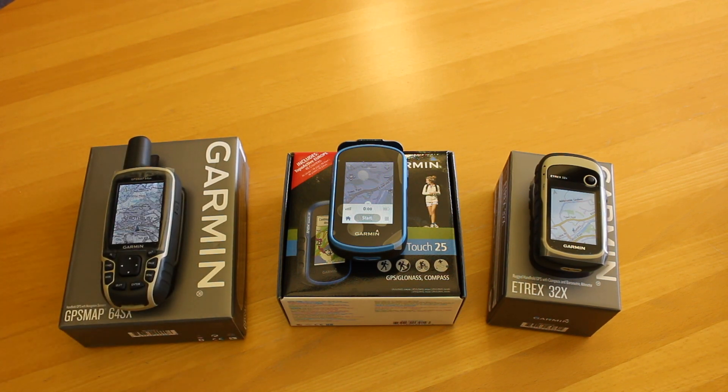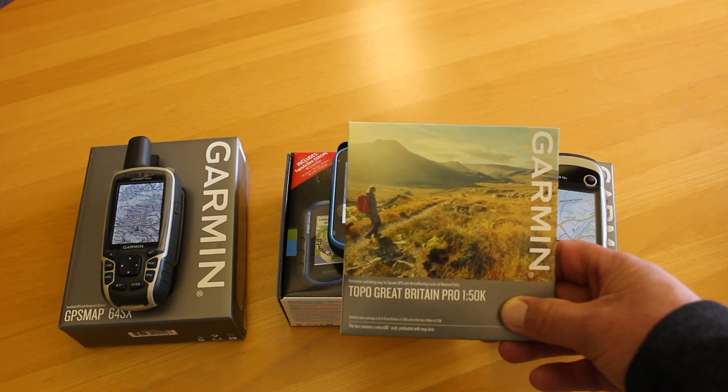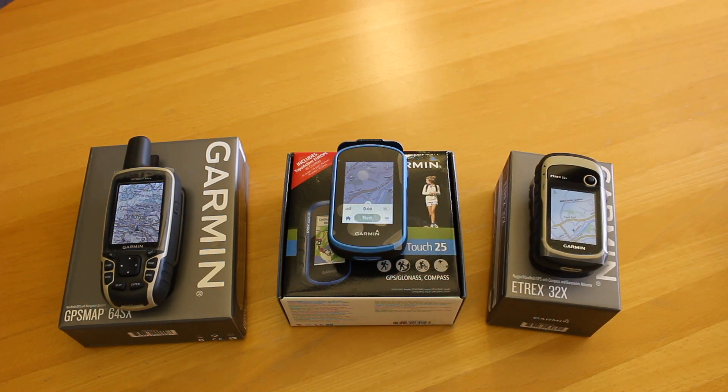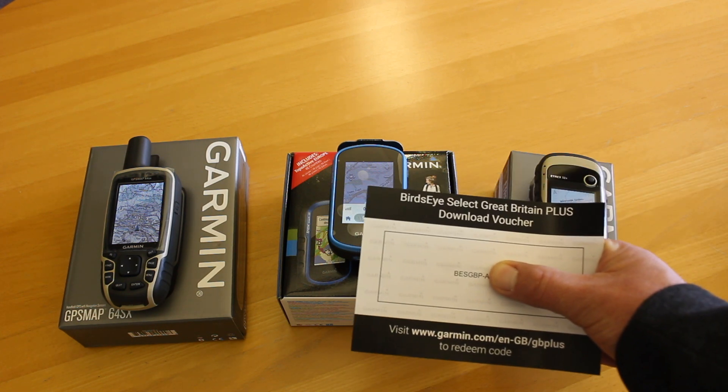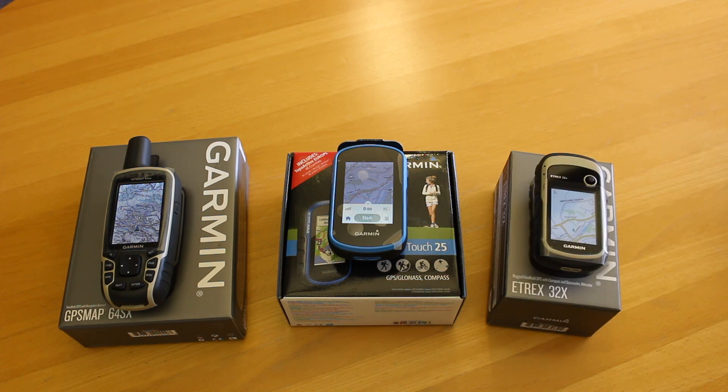If you can afford it, buy a bundle with a 1-to-50,000 map card — that's the Topo Great Britain Pro, which is Garmin's current top-end map card. Topo Prime Pro means it has routable data within national parks. Another option, if you just walk in a few areas, is you can buy all these units with a BirdsEye voucher. The BirdsEye voucher enables you to download 25,000 square kilometres of 1-to-25,000 mapping — roughly the size of Wales and the Lakes combined — and you have one year to download it. So you can choose the Lakes, Yorkshire Dales, the Peaks, and download those onto the unit.